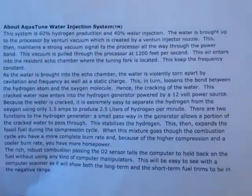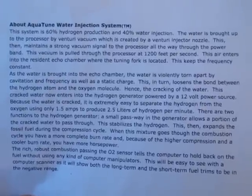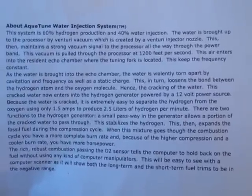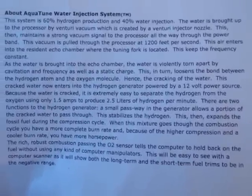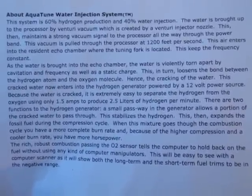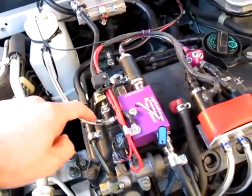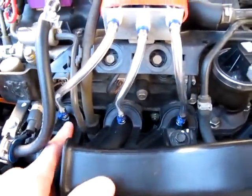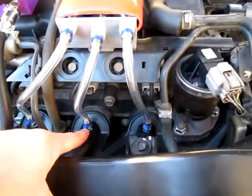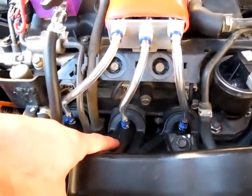AquaTune Water Injection System. This system is 60% hydrogen production and 40% water injection. The water is brought up to the processor by Venturi vacuum. This is the processor. Venturi vacuum comes from these Venturi nozzles in here, which are nozzles that go into the intake manifold.